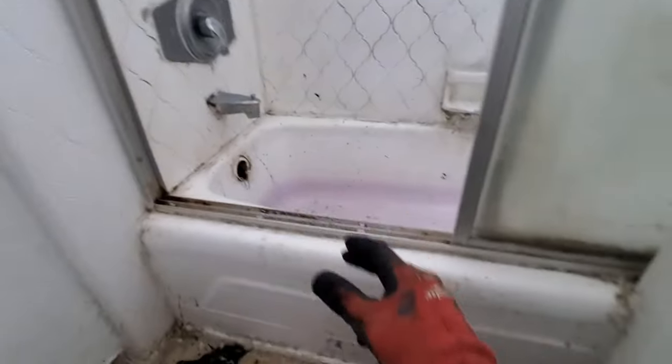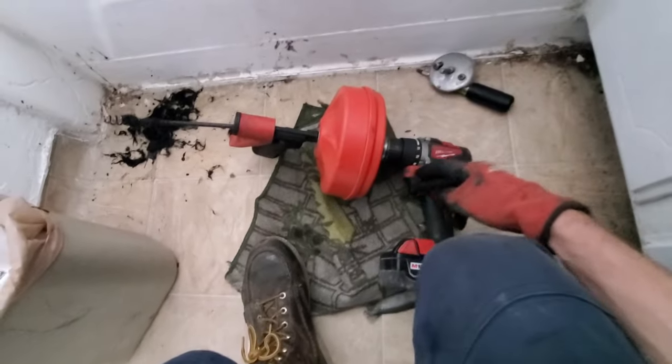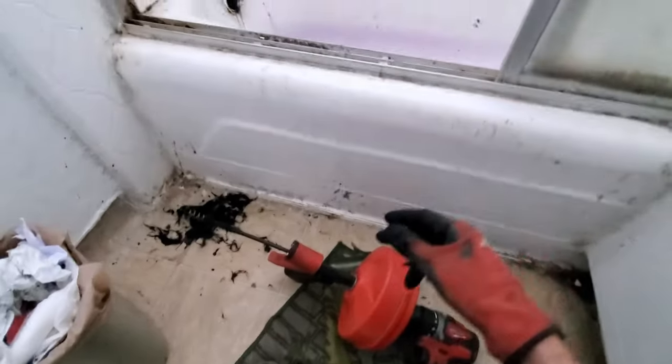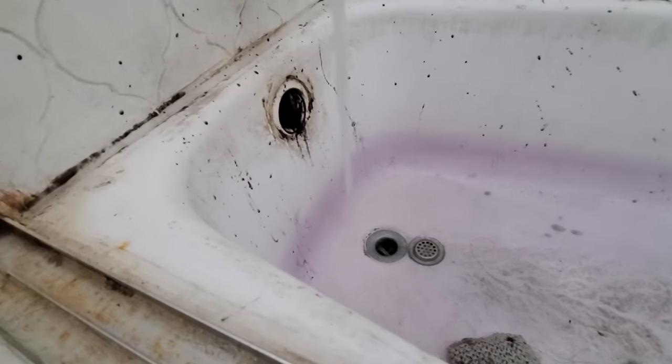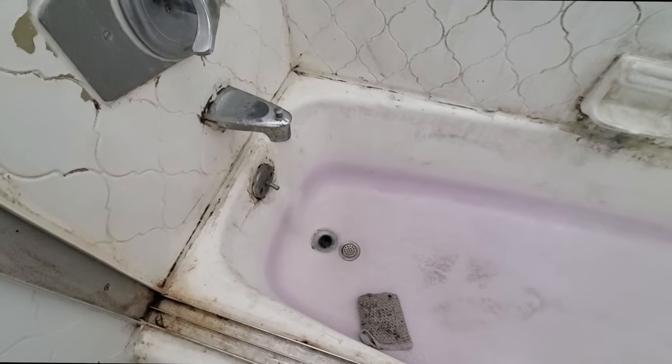I've had trouble with this one before, but I was just really feathering the trigger and going nice and slow, taking my time, and I got it to go. No problem. I thought for sure I was going to have to use that. Still brand new. All right. Good now. That's it.